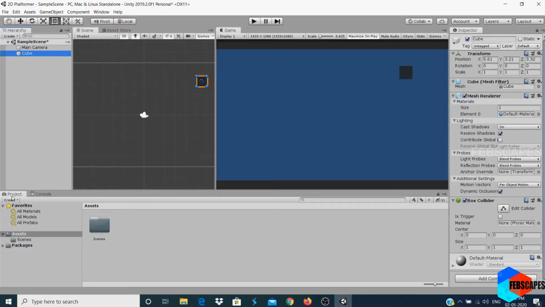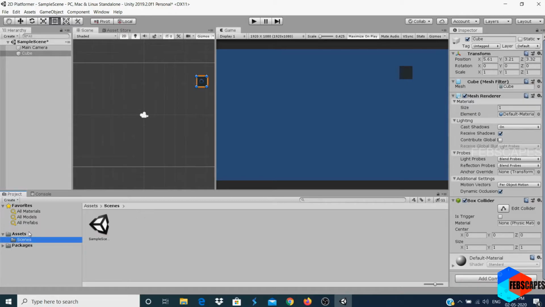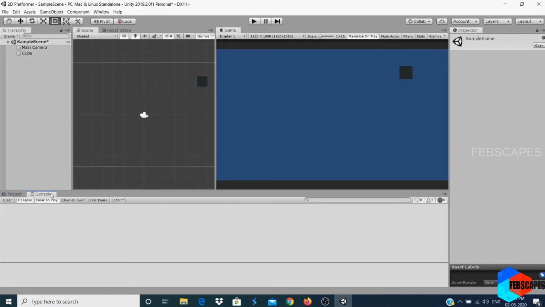And in the project tab, we can organize the assets used in our games like scenes, scripts, images, etc. We can see a bigger view of the contents in the project tab when we select here. If there are any errors, warnings, and any other messages generated by Unity while running our game, these will be displayed here in the console tab.